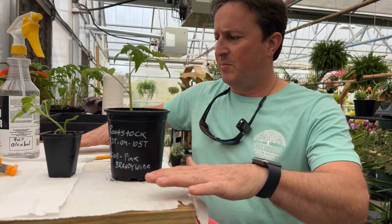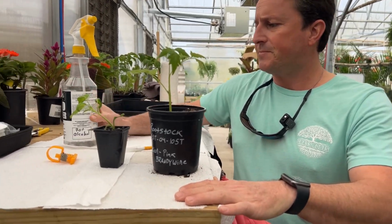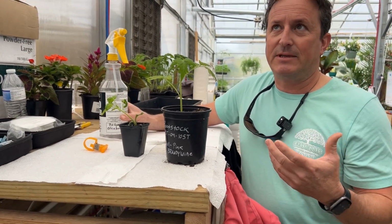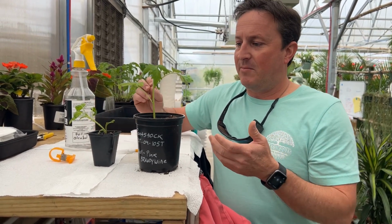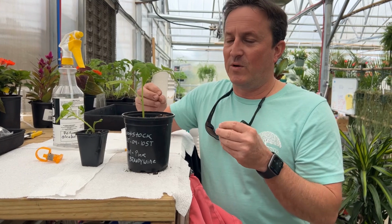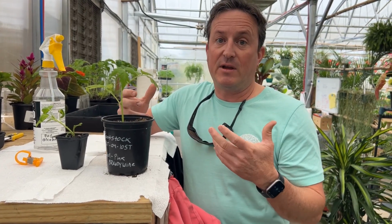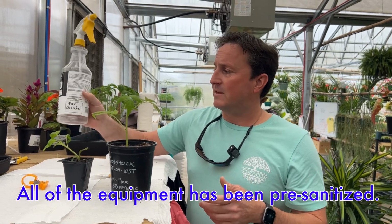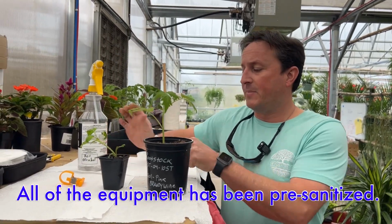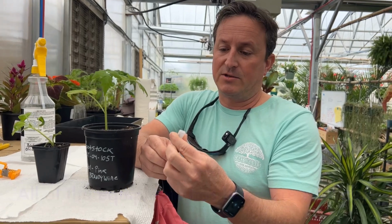I've kind of just put some paper towels up here on the counter. We want to try to be as sanitary as possible, because if we get any bacteria or fungal spores or anything like that in the graft, it could really not be good for our grafted tomato. So we've got some 70% alcohol here, and then I also have a little scalpel.